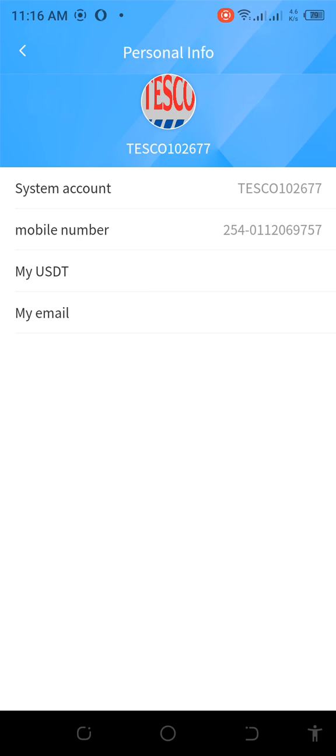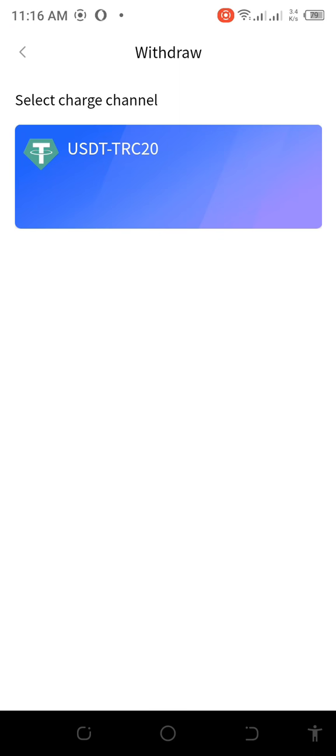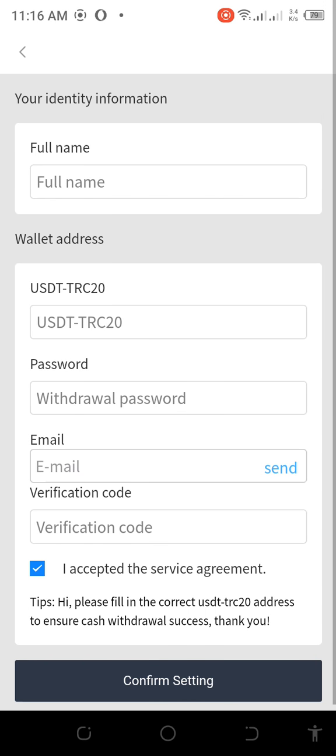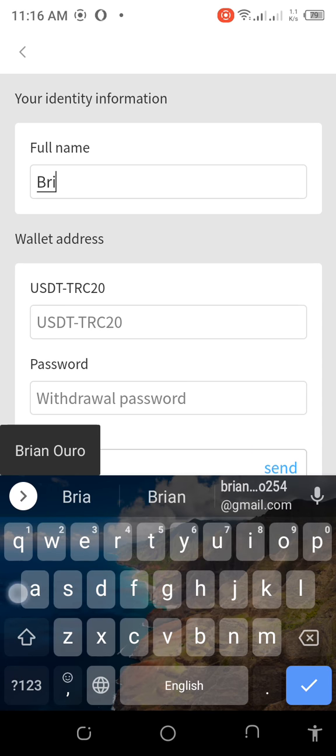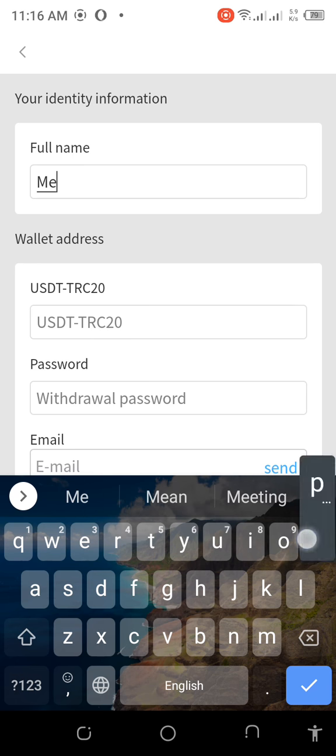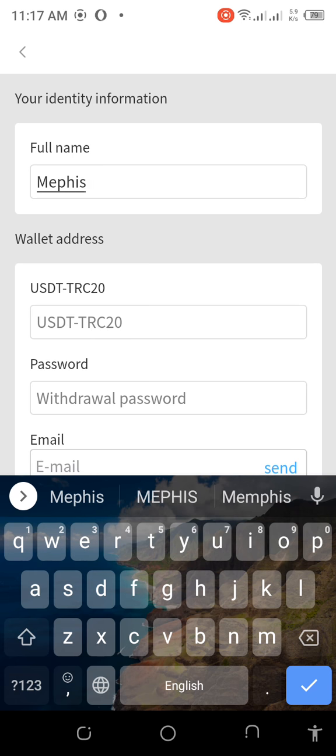Now you will place my USDT TRC20, full name.